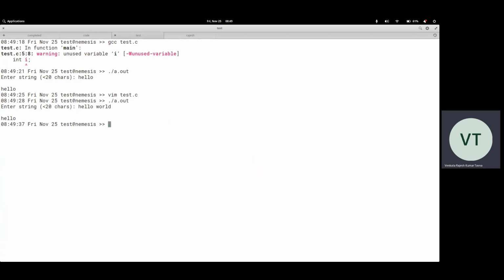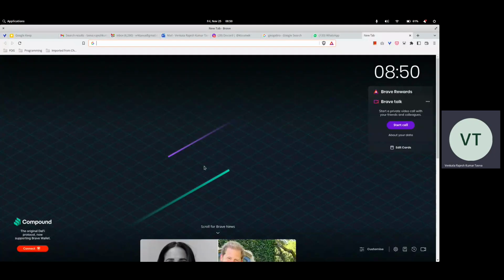But suppose I want to read the entire string, including spaces. I may write a new line: I'm a good boy, something like that. I want to read that entire line. Now what do I do? I can't use %s, and I also don't know exactly how many characters I will get. I may know the maximum number of characters I may get.